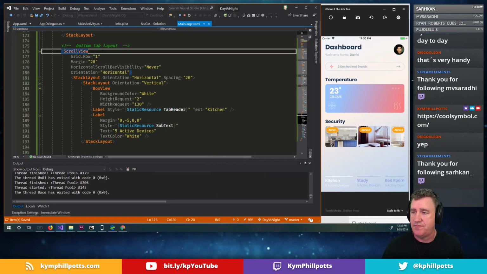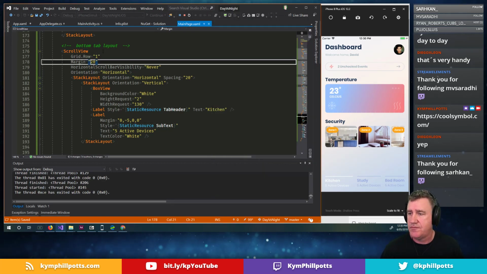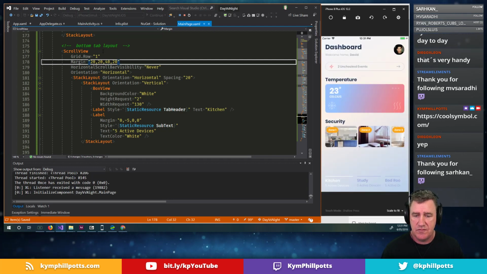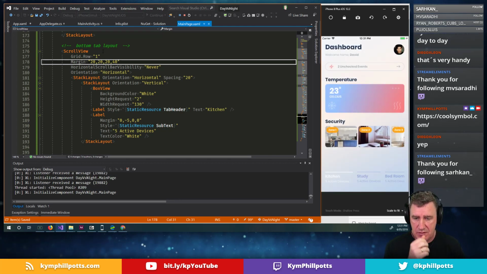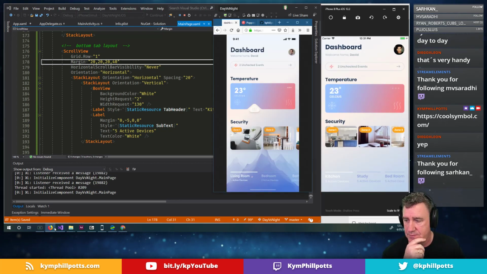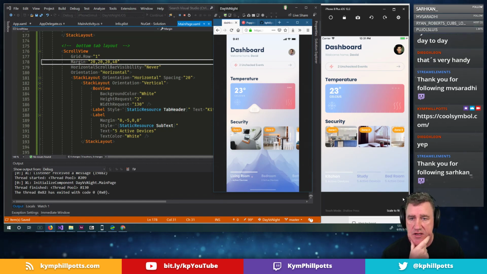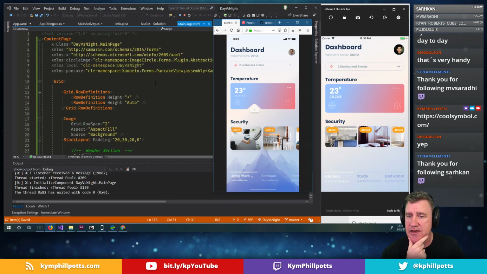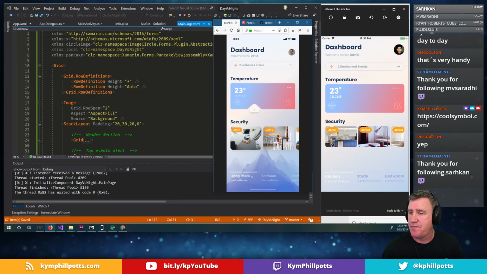Let's add some bottom margin into this. 20, 20, 40. It's not right. It's not looking terrible. Needs a bit more margin at the top, doesn't it?